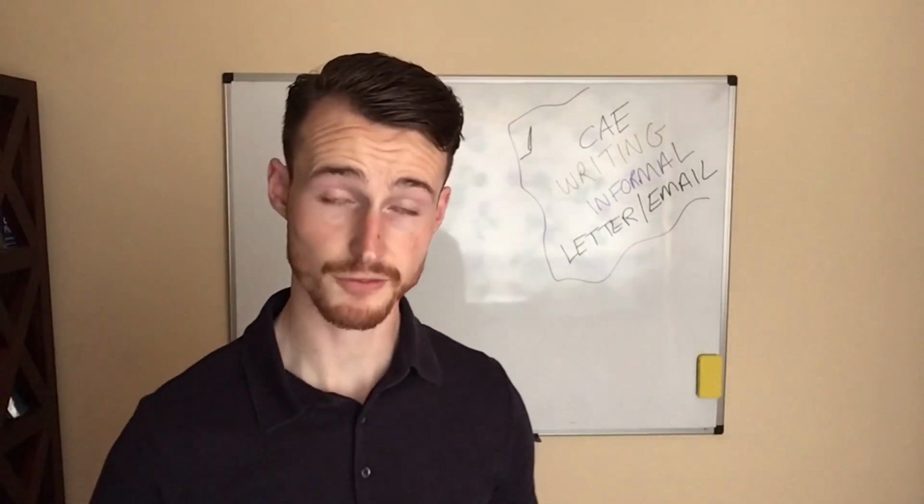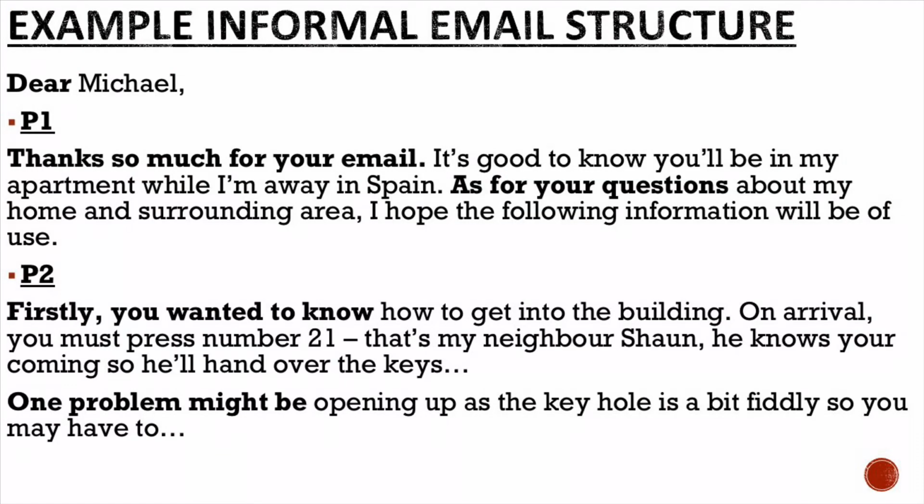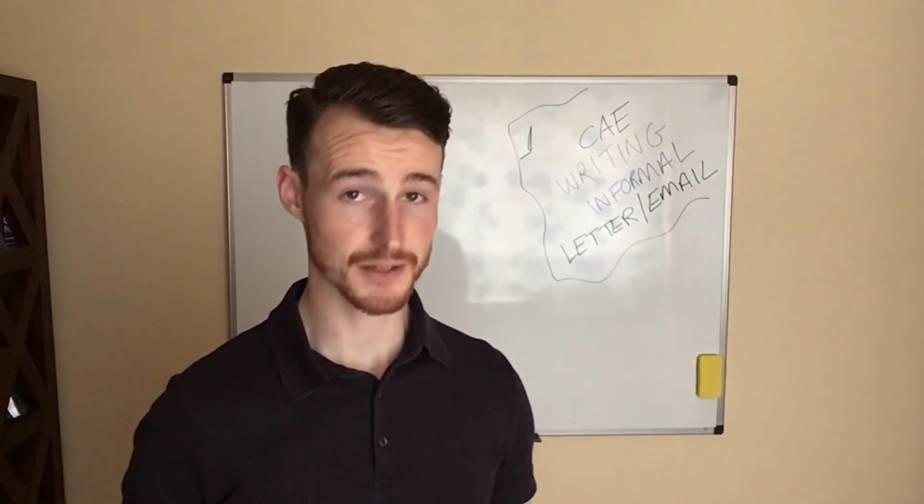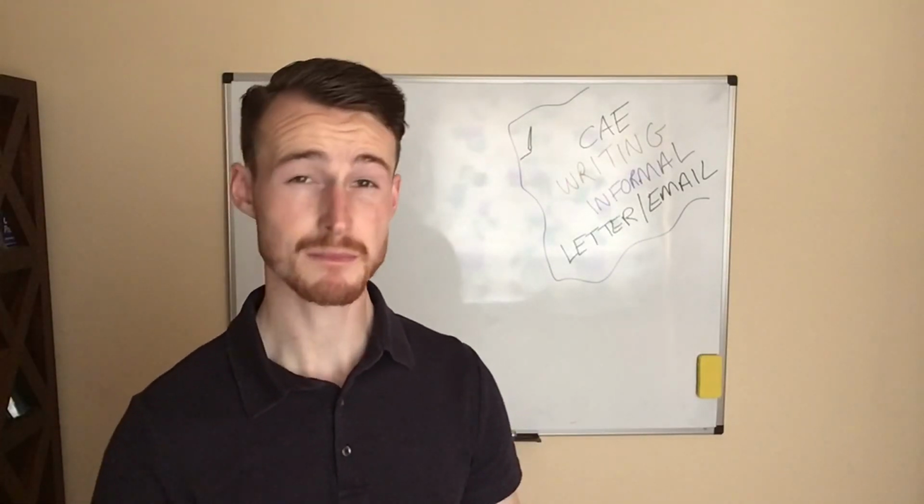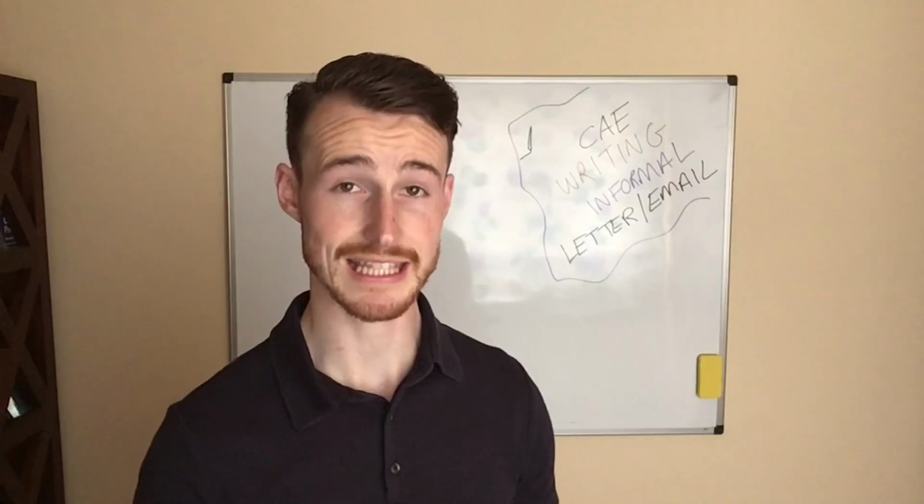Now we're starting our first body paragraph, paragraph 2, making suggestions, recommendations, remember? Firstly, you wanted to know how to get into the building. On arrival, you must press number 21. That's my neighbour Sean. He knows you're coming, so he'll hand over the keys. To hand over the keys means to give, but remember we want to use some phrasal verbs in this writing.